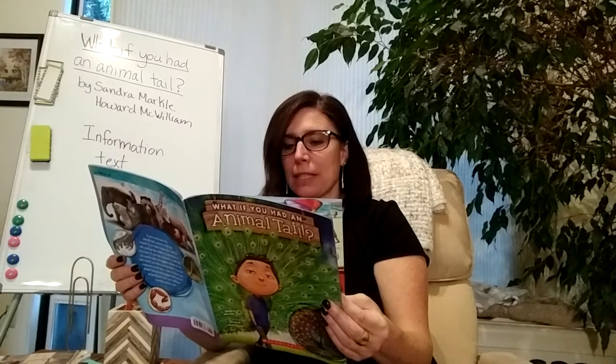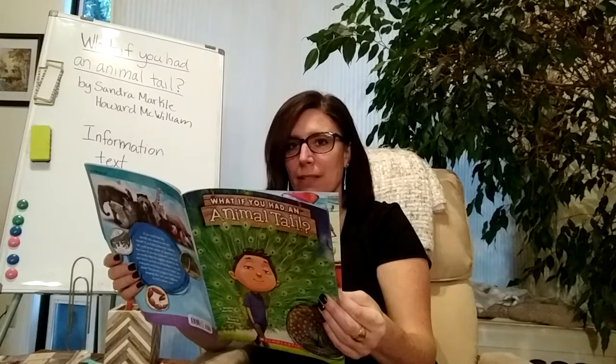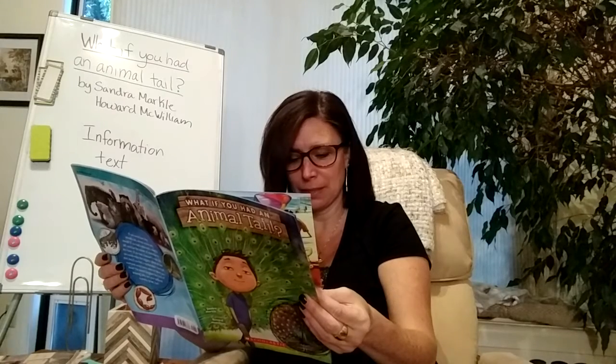Scorpion. A scorpion's tail and body have an armor coat called an exoskeleton. Its tail is also tipped with a deadly stinger. When the scorpion is hunting, it uses its pincers or flicks its tail to pierce its prey and inject it with liquid venom. This poison stops the prey from getting away. And when the scorpion is attacked by a bigger predator, such as a snake or a bird, the scorpion can use its painful sting to defend itself. Fact: Baby scorpions, called scorplings, ride on their mother's back until they develop their armor coat and produce venom.